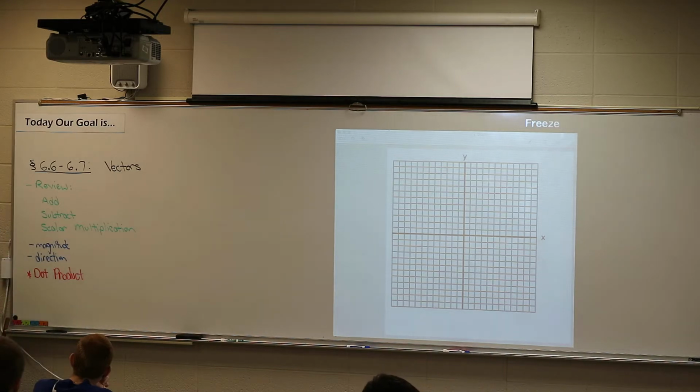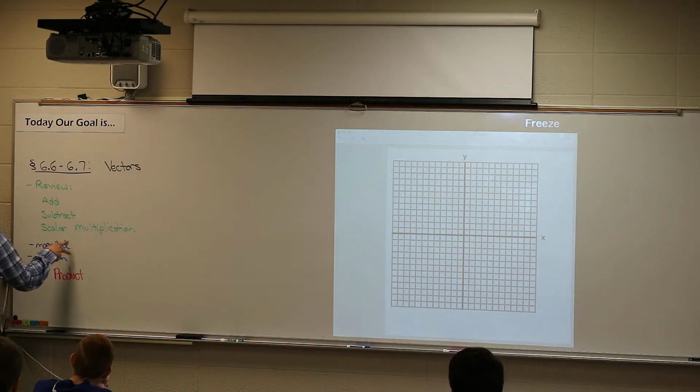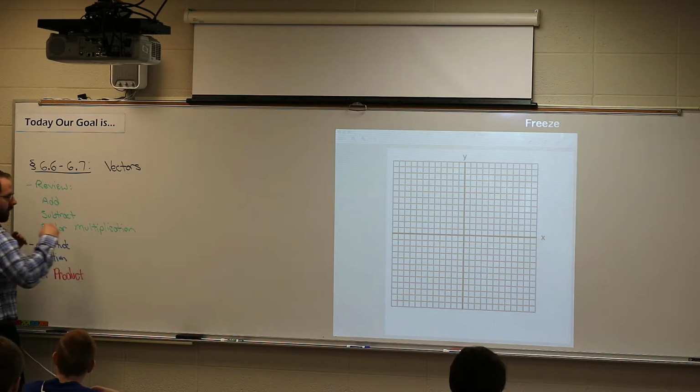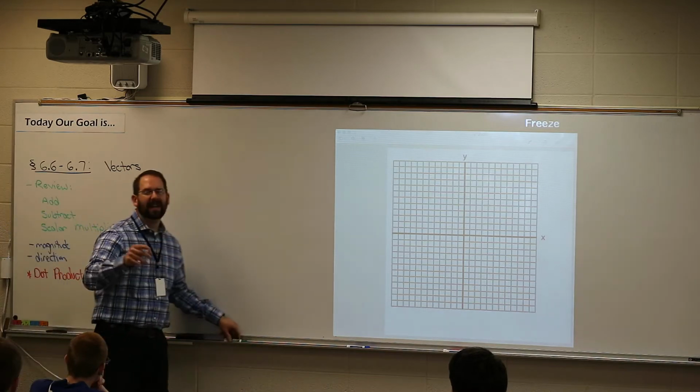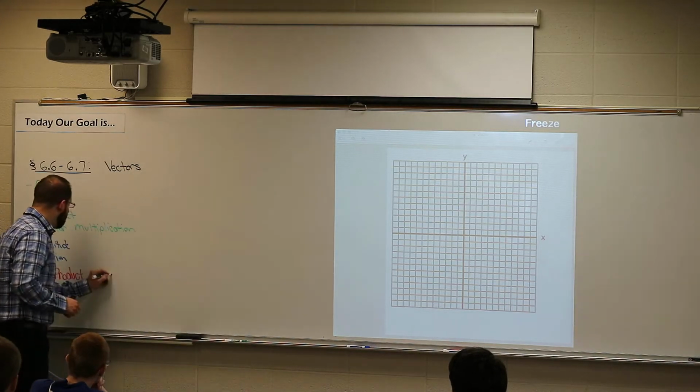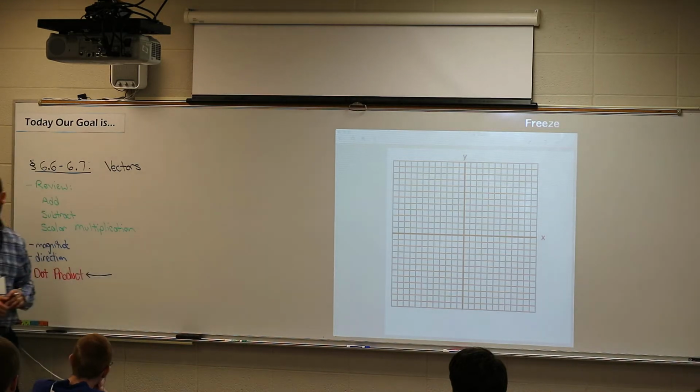If you want to do a magnitude problem, you will have to find a magnitude for a problem. That's pretty straightforward, pretty easy. And then if they give you magnitude and direction, can we write the normal vector? That's what we're doing. Now, the goal today, other than just doing a quick review, is to introduce the last thing we didn't cover yesterday. I want to introduce, for the first time, dot product.